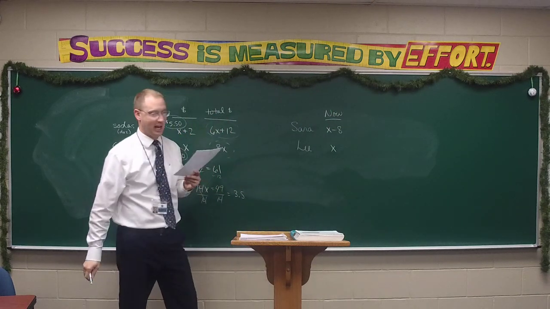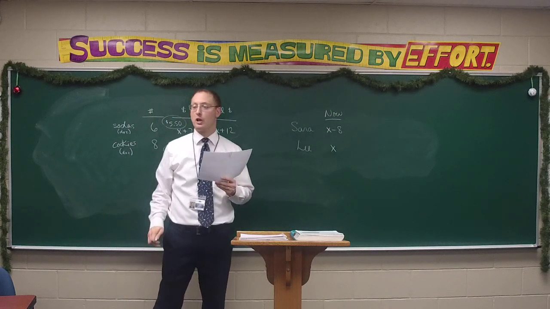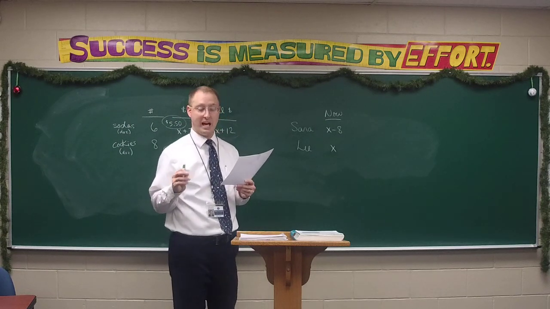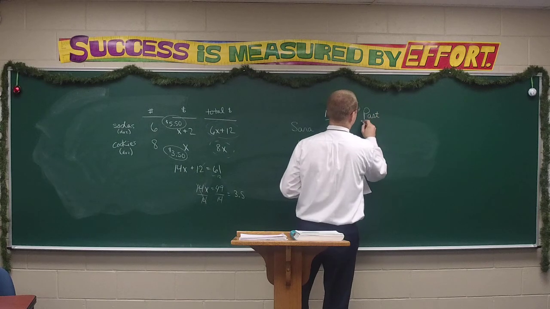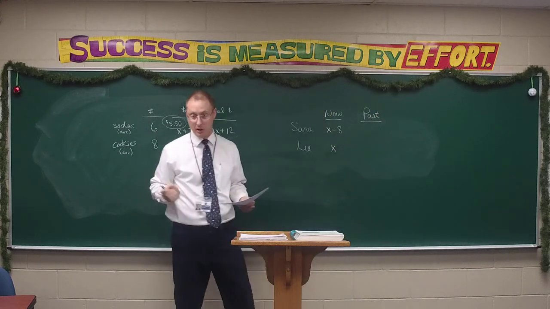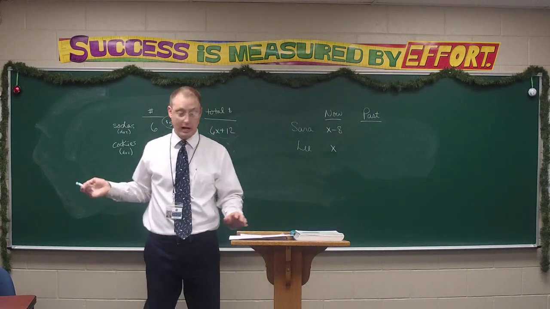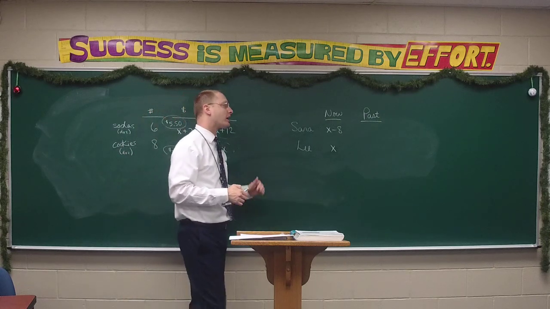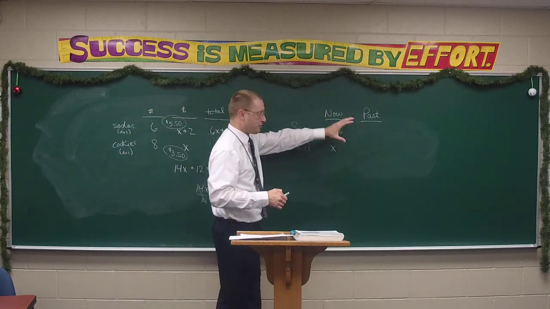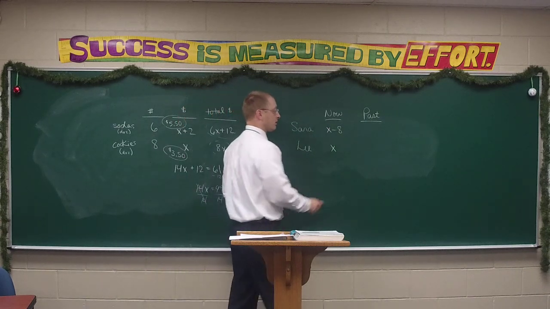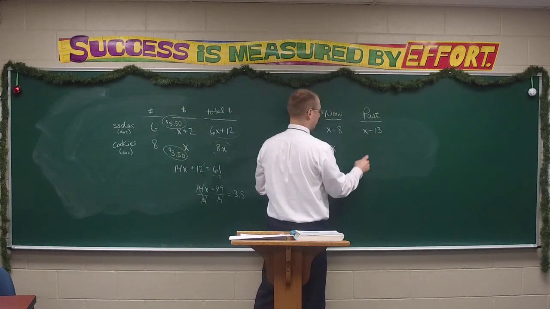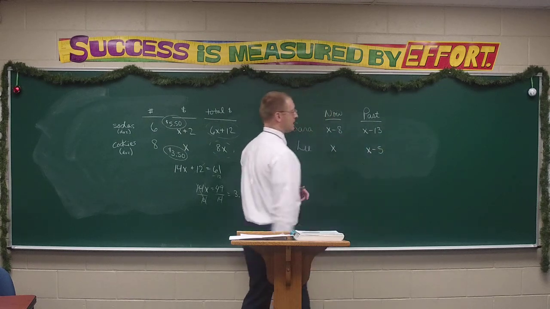But then we're going to time travel. We're going to go, class, into the past. 5 years ago. What's true of everyone 5 years ago, class? 5 years younger. 5 years younger, right? True of Sarah and Lee as well. How would I show that in the past, 5 years ago, Sarah was 5 years younger, Matt? X negative 13. And then for Lee, X negative 5. You knew what my next question was going to be.